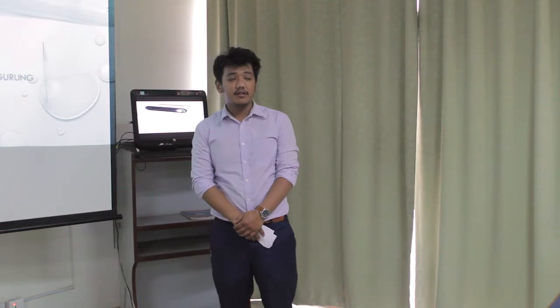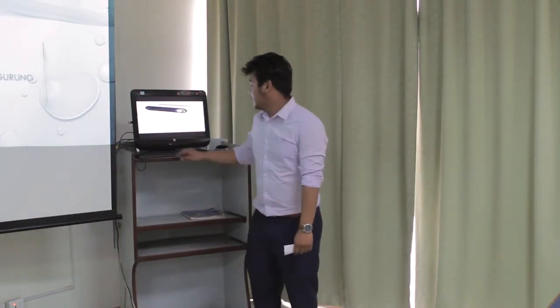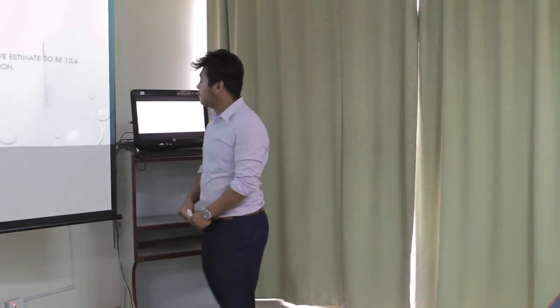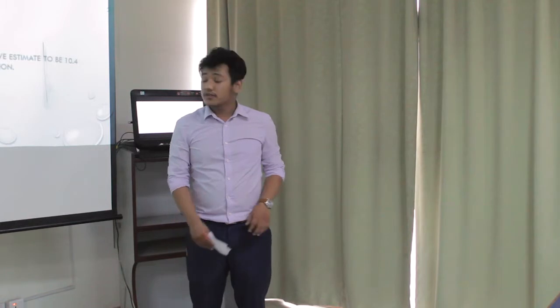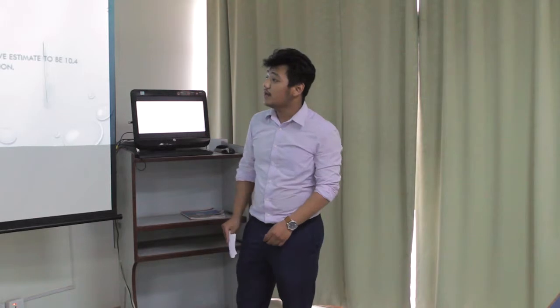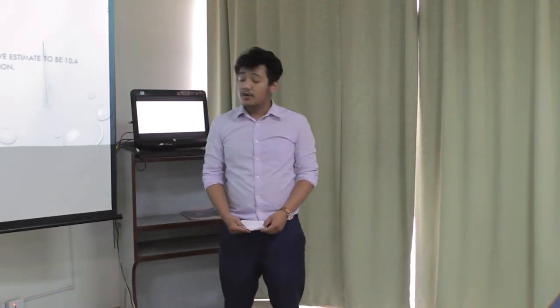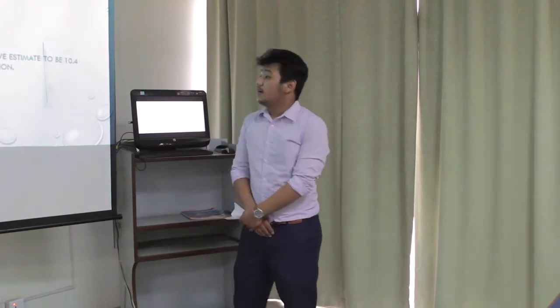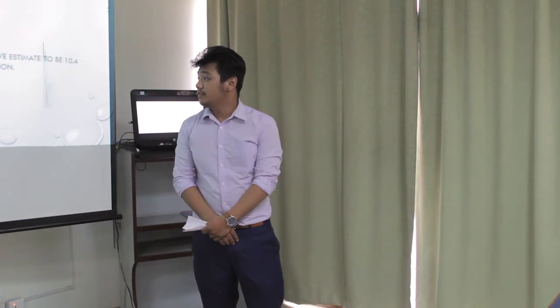It's basically a normal air conditioner but it's small in size and portable. You can change its placement. It's a window air conditioner especially. The Noria Air Conditioner is 40% smaller than the standard air conditioner and it costs around $299, which is around 30,000 Nepali rupees. It's very easy to install and creates less sound. Its cooling capacity is around 5,000 British Thermal Units per hour.